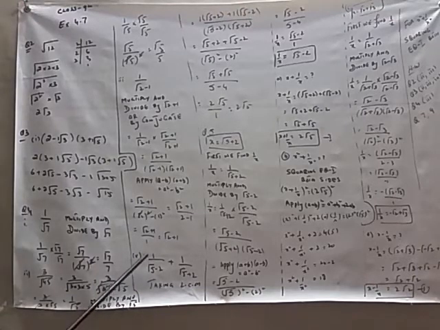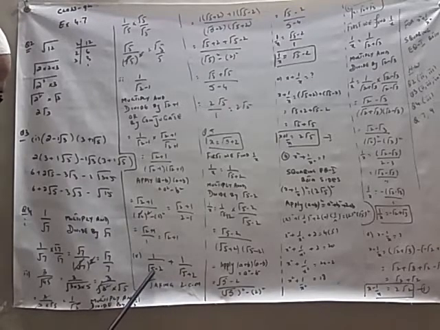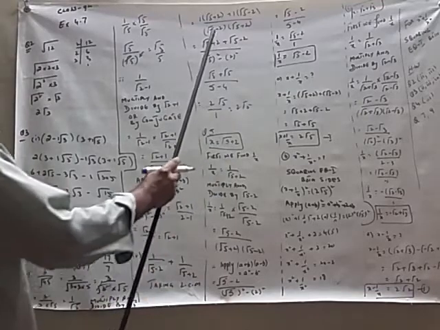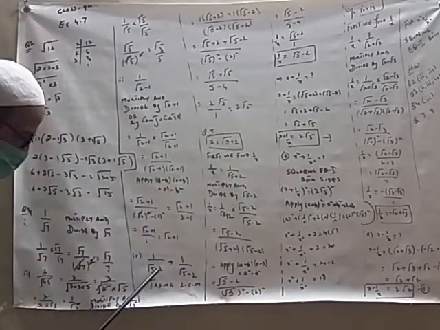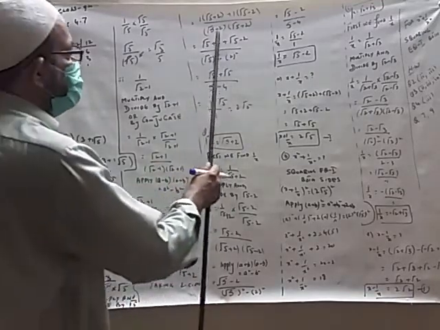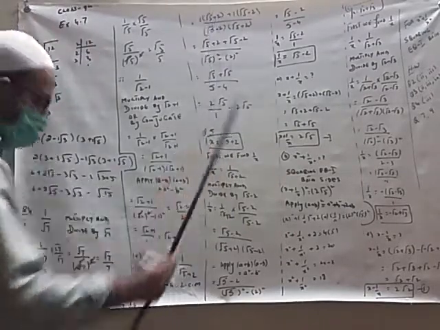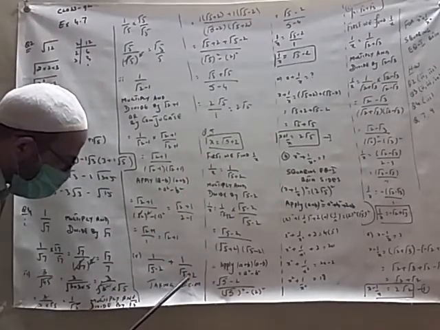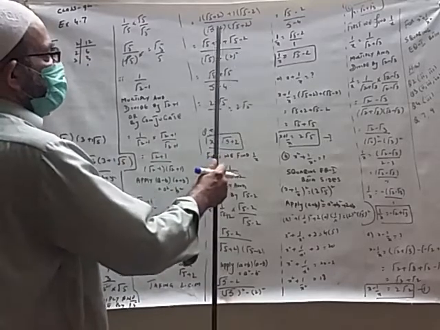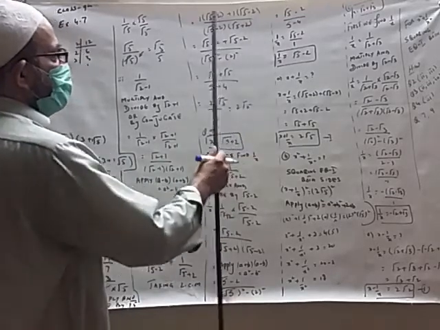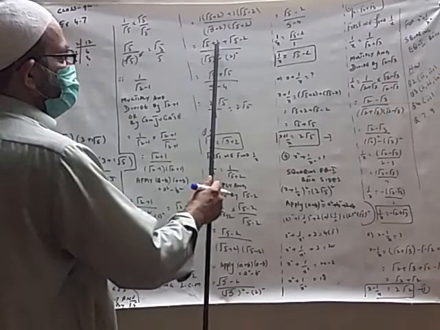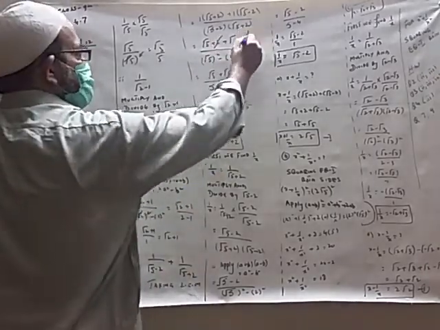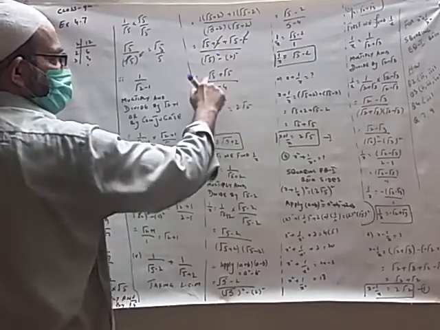Part 5. 1 by root 5 minus 2 plus 1 by root 5 plus 2. There is a plus sign. We take the LCM: under root 5 minus 2, under root 5 plus 2. Here is 1. Under root 5 minus 2, under root 5 minus 2 is cancelled. What is left? Under root 5 plus 2 is here. Plus 1. Denominator is under root 5 plus 2. Cancel from here. What is left? Under root 5 minus 2. Open the bracket. Under root 5 plus 2, under root 5 minus 2. Now, here is a plus, here minus. Cancel. We get under root 5 and root 5. Both are how many? 2?